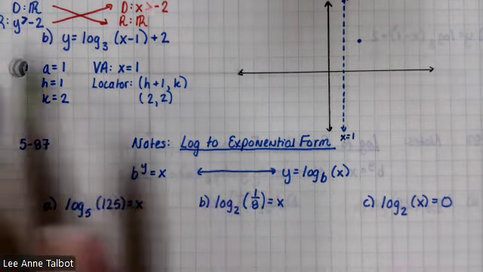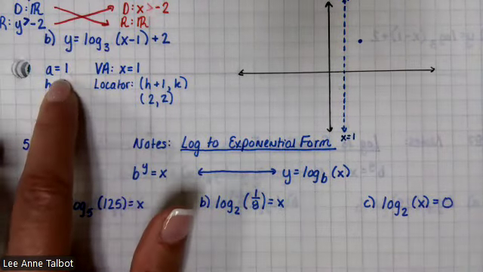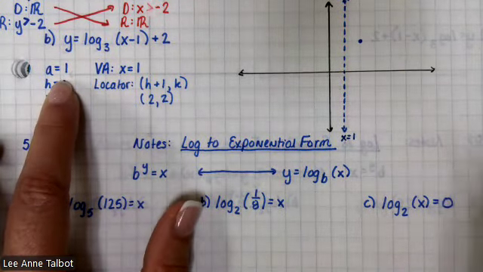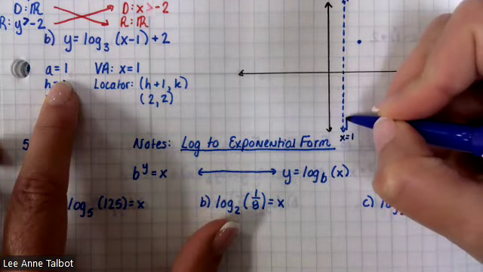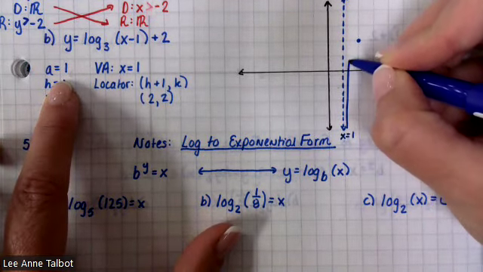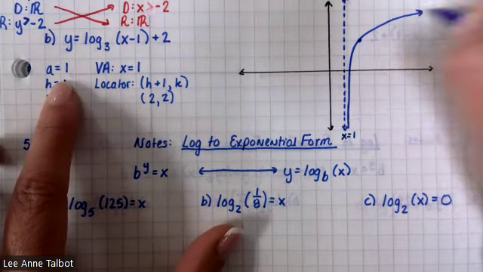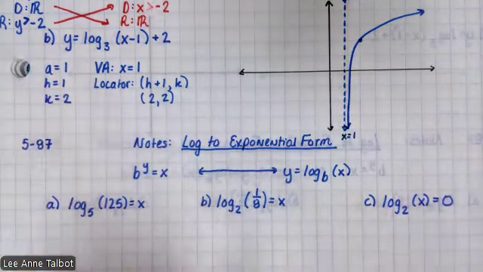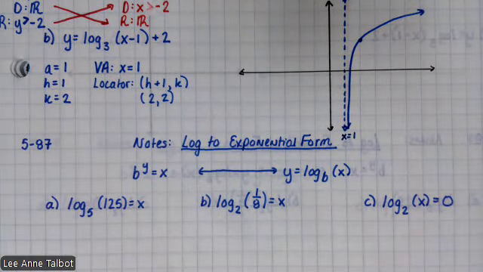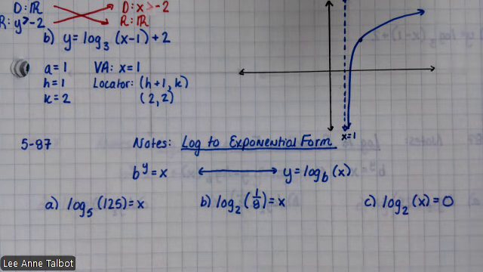Okay, last thing, literally, last thing. A is a positive number, so that means you're going to come from the bottom. So come along the asymptote from the bottom. Make sure to hit the locator point and then curve off. I don't care about the height or steepness of your curve. I care that you come along the asymptote, hit the locator point, and curve off. And that's it. Really, these are like hyperbolas, you just sketch them. If you want to use a graphing calculator, I showed you how, but this is plenty for me.